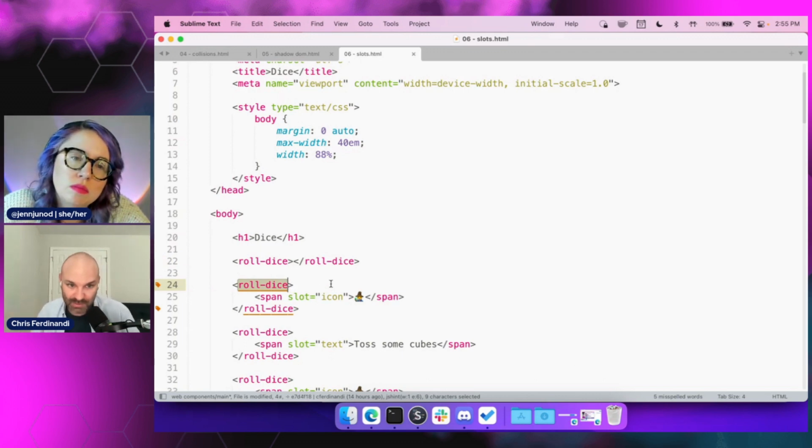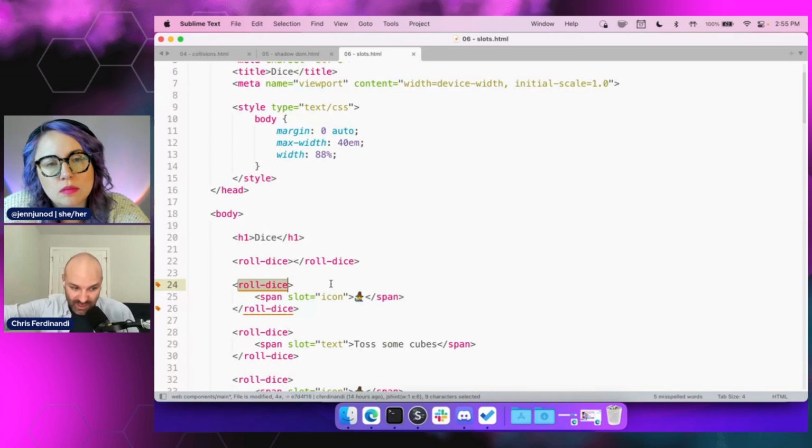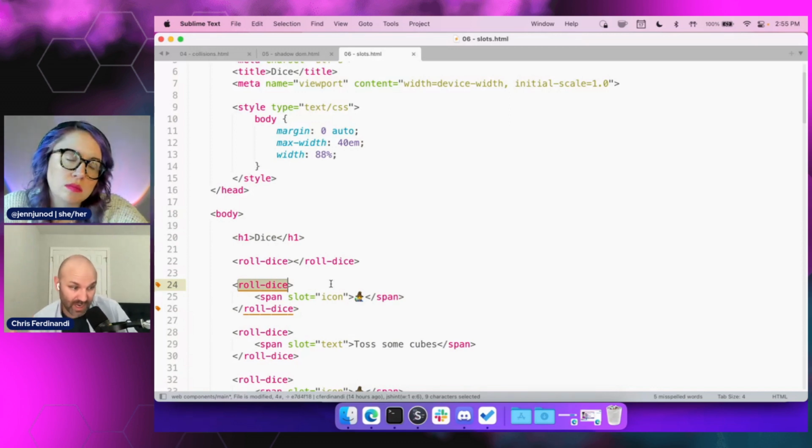You might want to run some code in response. In this case, we're just attaching and removing event listeners, but it could be something like calling an API endpoint or running some other piece of code to show up in its place. It just provides a way for you to hook into, okay, this element got rendered into the DOM or this element got removed from the UI. And you don't have to use them at all.